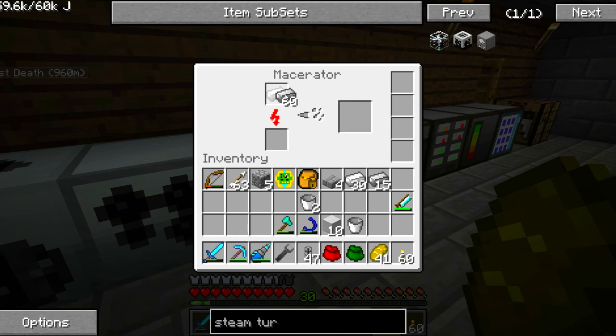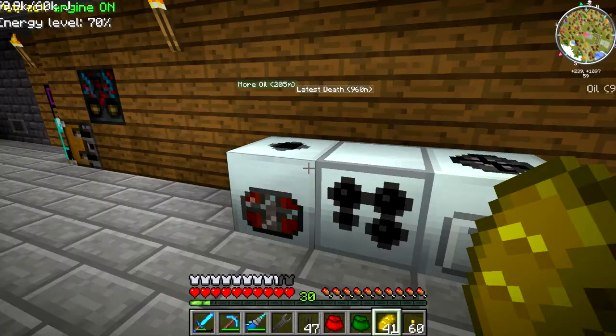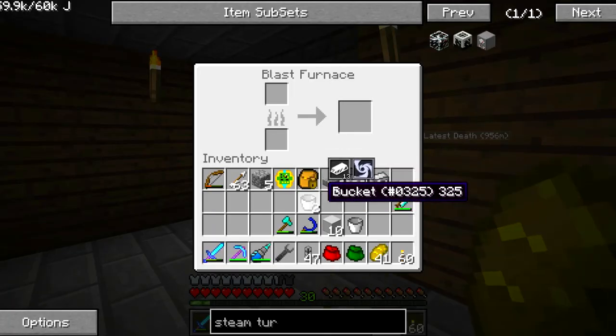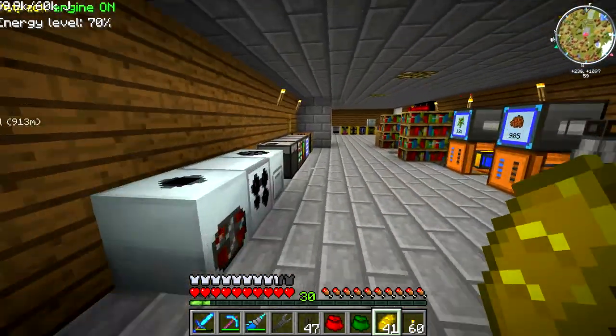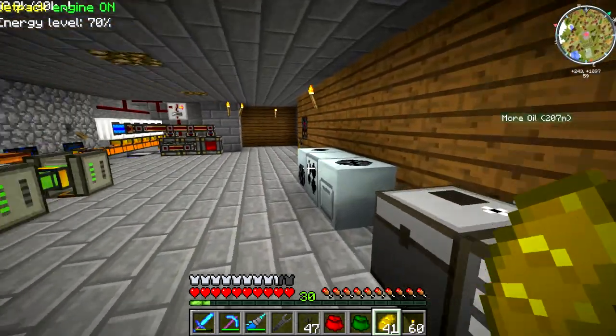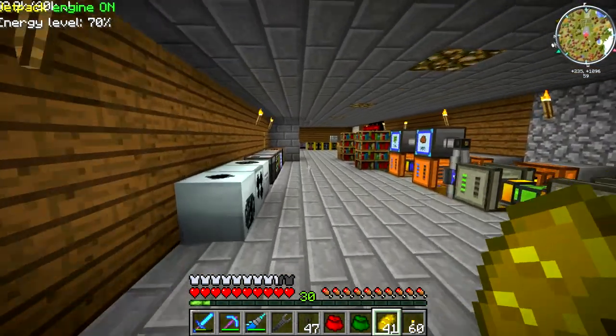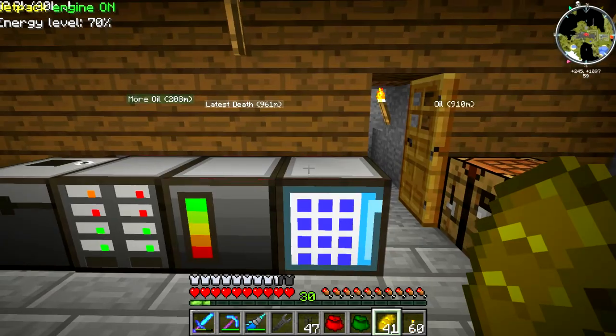Okay, so the steel... 1, 2, 3, 4. Oh wait, I might need a lot more steel than I... no, that's a macerator. Whoopsies. I might need more steel than I have. 1, 2, 3. That's 2. I don't think I have enough steel to make the steam turbine housing yet. Yeah, if it's going to use 9 to make 1 steel block, I don't have enough. So let's get some more charcoal and just keep the steel production going.